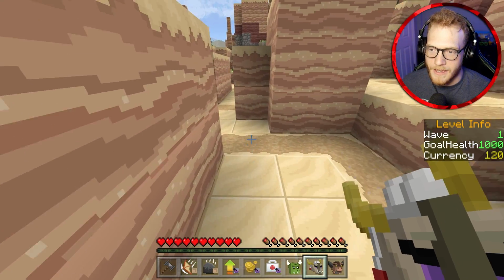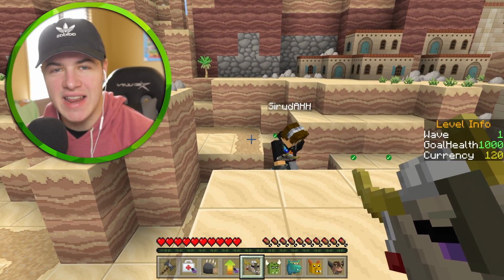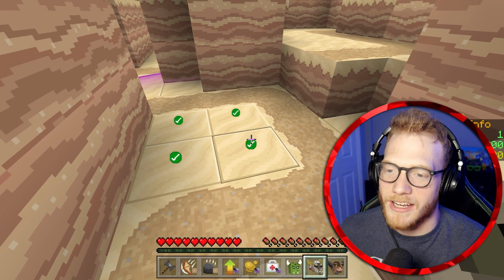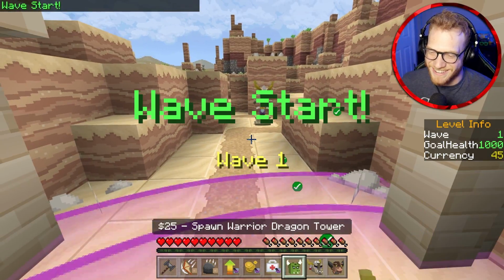Sandstorm? Yeah. He shoots out sand and it forms into like a little storm. No way, dude. You're a genius. Okay. All right. I'm just going to put one here and then... Here we go. Let's go.